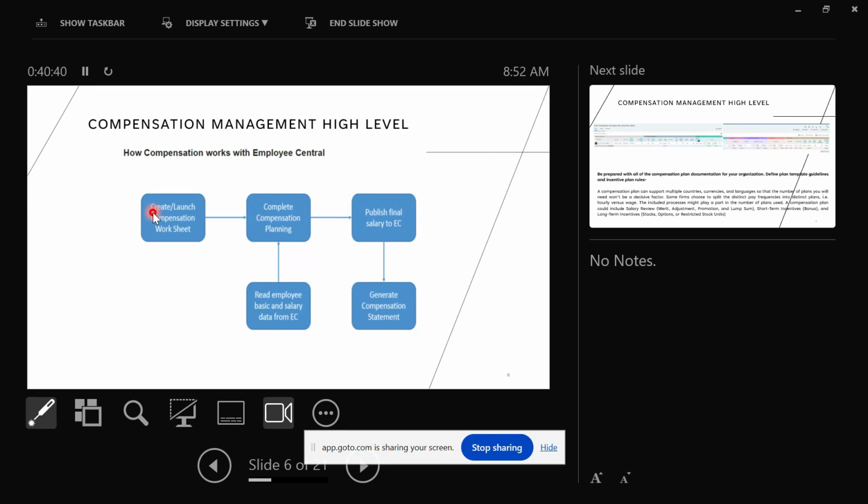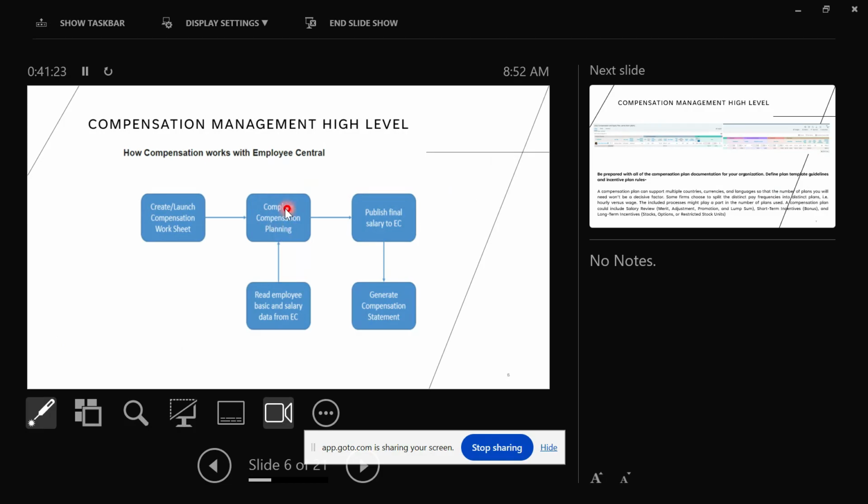Why do we use the terms create and launch? Because we make it available for the managers and the comp admins. It is out of our ambit, the consultant's ambit. It is now public. Then the planning starts. Like I said, you get all recommendations, your demographic data, your current salary structure, and what is recommended by the admins. Then it is up to the managers and the higher-ups to input their figures.